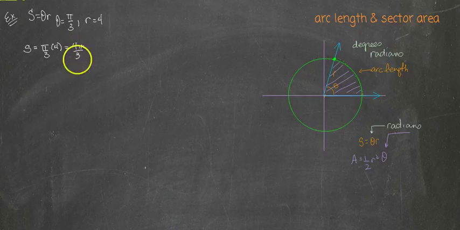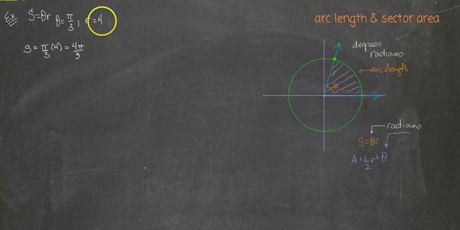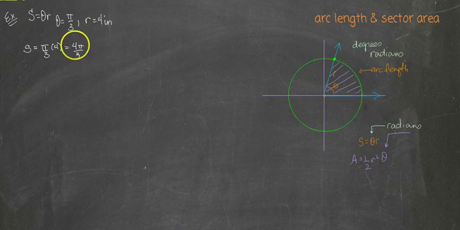And since we're talking about distance, and as human beings, we don't tend to talk about distance like that. How far did you drive to Seward? I drove 4 pi over 3 radians. That's crazy. We want to actually figure it out in inches because this information was in inches. So we have to do a calculation. If I just plug this into my calculator, 4 times pi, 3.14, divided by 3, I get that it's approximately equal to 4.2 inches.